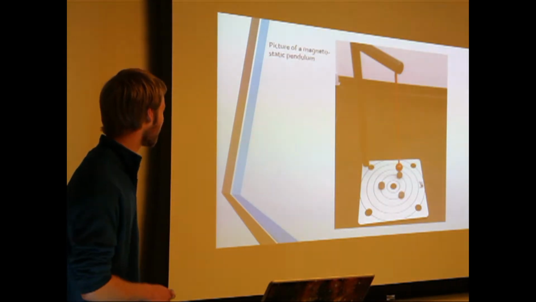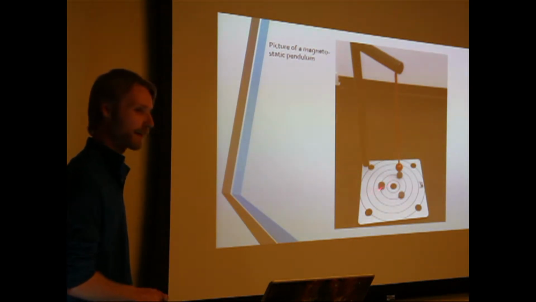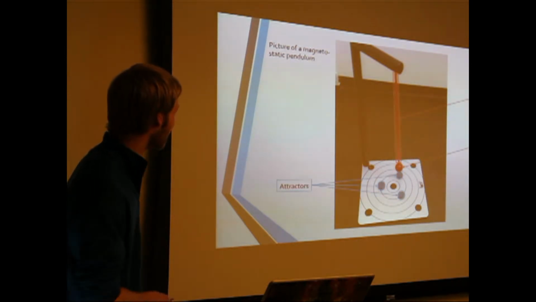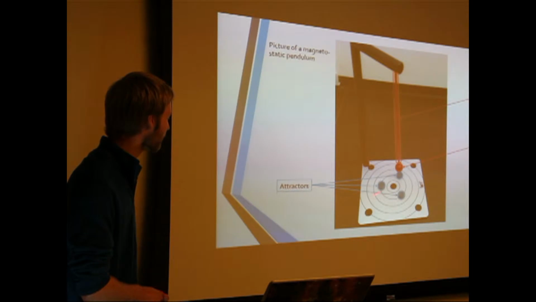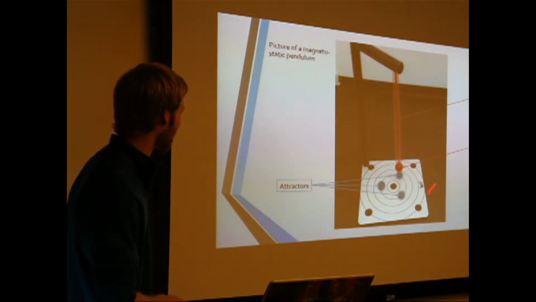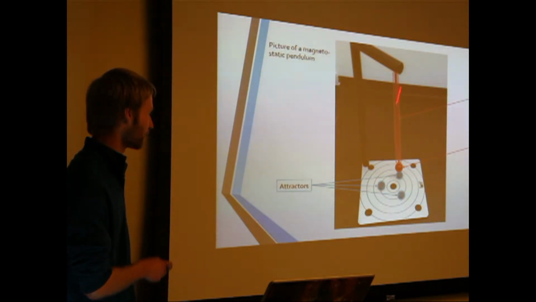So here's a picture of a magnetostatic pendulum. In this case, your attractors are essentially permanent magnets. They're attached to a plate, and above that, there is a pendulum suspended. The pendulum head is attracted to each of these fixed magnets, and the base plate is acting as our XY plane. And so you can see that it is bound in the Z direction by this length.